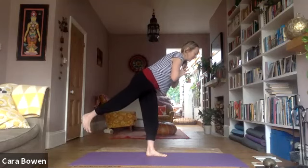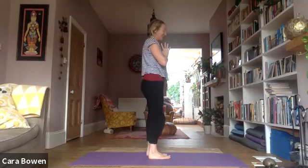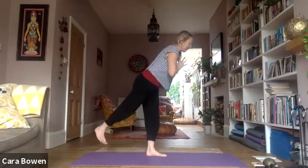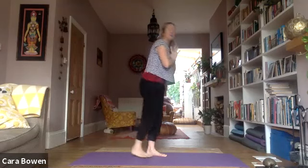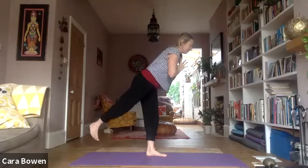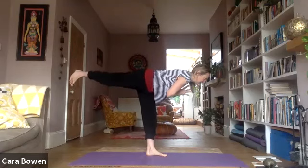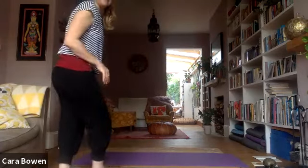So we're trying to be led by our foot, our right heel, rather than by our brain and our head. So try this 3 times on this side. And again, we're really just thinking about that movement into Warrior 3. But if you capture this lovely movement of balance, then do stay there. Very nice. So if you've done that now, we're going to approach this in a different way in a moment.